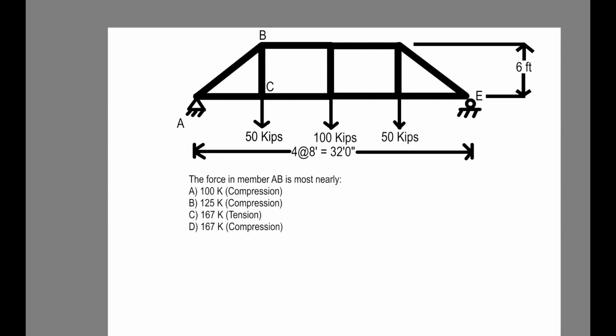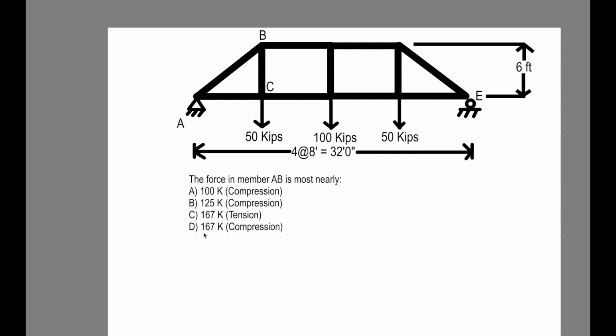Welcome back to our next video in the PE Civil Engineering exam review series, where we are going to solve a truss problem. Truss problems are extremely common on the PE, and I would be highly surprised if you didn't get one. In this question, we're given a truss that is loaded with 3 applied forces at the joints.